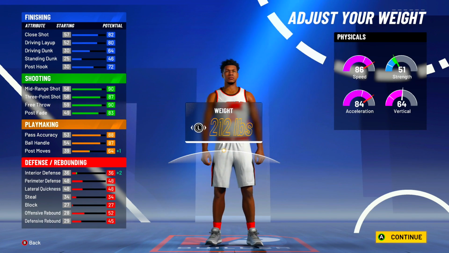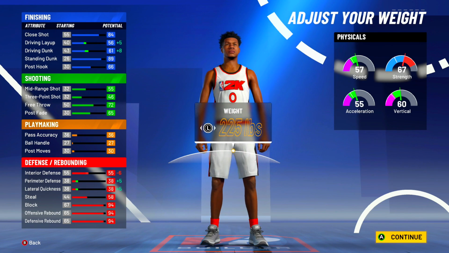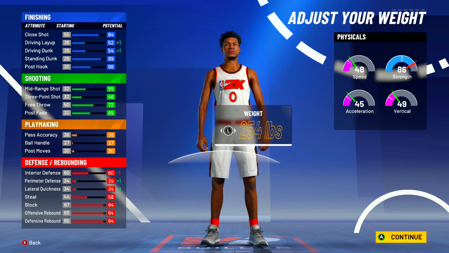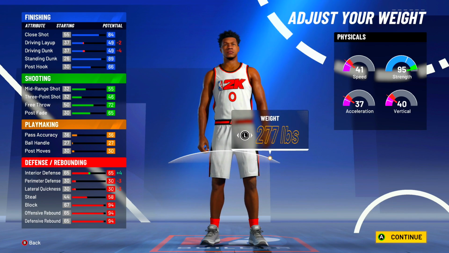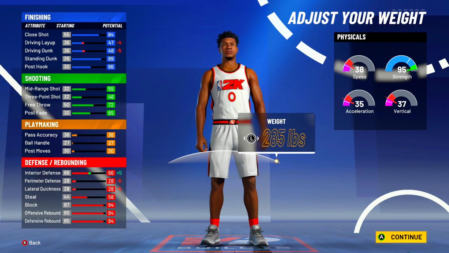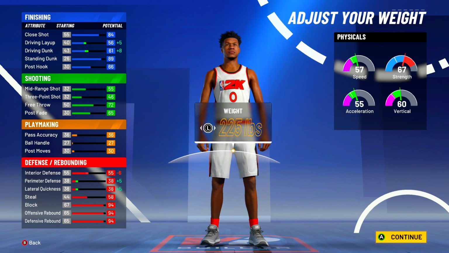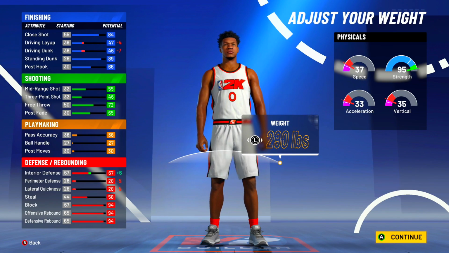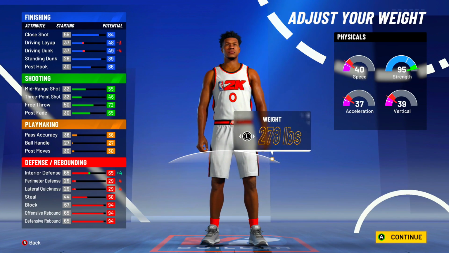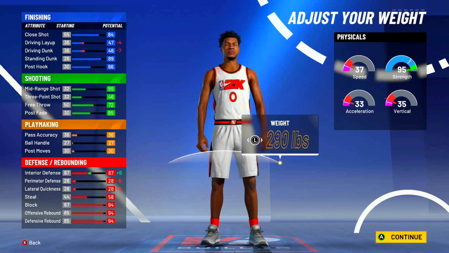In past 2Ks, if you were a guard, you would just go minimum weight because it made you faster. Or if you're a center, you would just go max weight because it gave you a lot of strength. In 2K21, weight matters like it has never before. And I'm going to throw a few builds up on the screen and show you guys what it looks like at minimum weight compared to max weight. If you go max weight, you obviously get a lot of strength, but you're going to be so slow. And if you go minimum weight, you're obviously going to get a lot of speed, but your strength takes such a hit. I'll pull up a center build just so you guys can see.